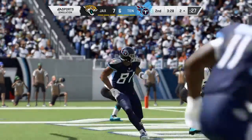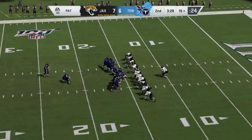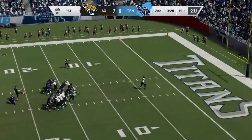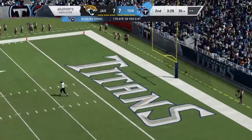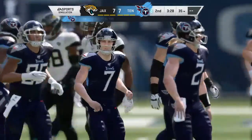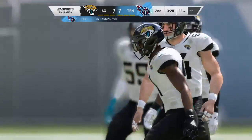They went 5 wide in that offensive set, and racing, going 3 wide's a big deal. To go 5, how about the way that they finish things off? Did you just fit a race car reference into the game? Zoom, zoom. How about the way that you play? When you go 5 wide, that means you're going fast now. Zoom, zoom indeed. Extra point right down the middle, and we are tied at 7.